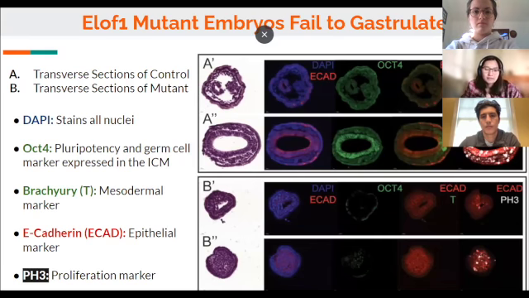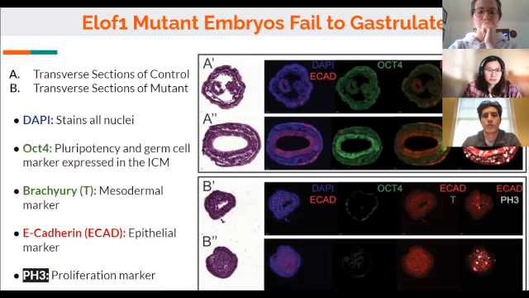And so what they wanted to do is explore the structural and molecular defects that occur in the absence of ELOF1. And so this was revealed through immunofluorescence and H&E staining. And what this revealed was that embryonic compartments of mutant embryos are filled with small and abnormally rounded cells. So they're not cuboidal or mesenchymal in shape, which would be expected. And that's observed in the control with A prime and A double prime. And so this suggests that ELOF1 therefore has a role in proper embryo development, at least at the morphological level.